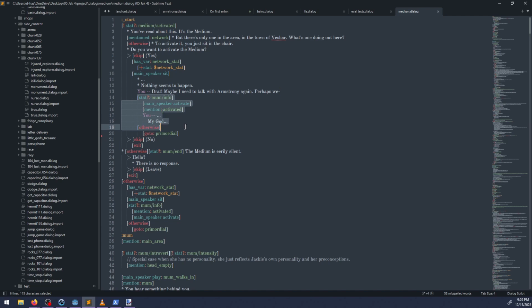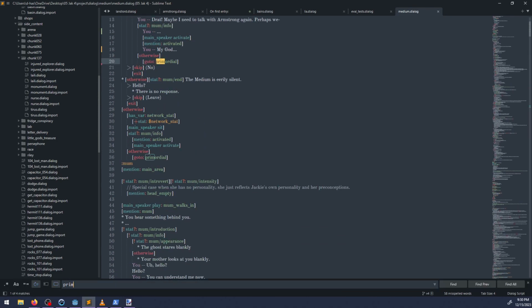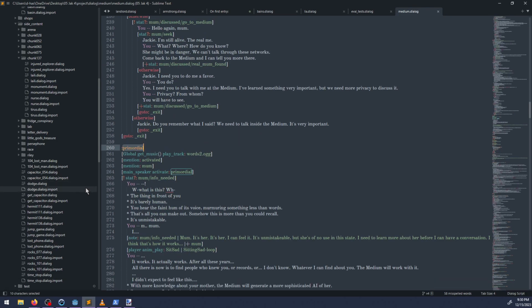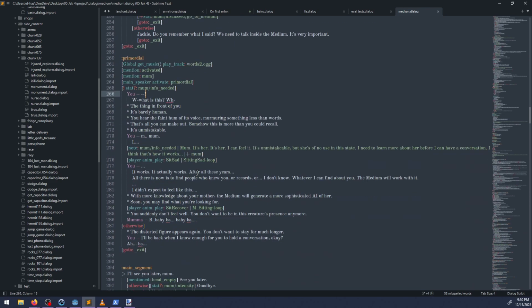So let's do... I think we need to go to activation. What do we need to do here? So if stat mum info. I think I know what we need to do. There we go. And then at primordial, we do essentially the opposite here.